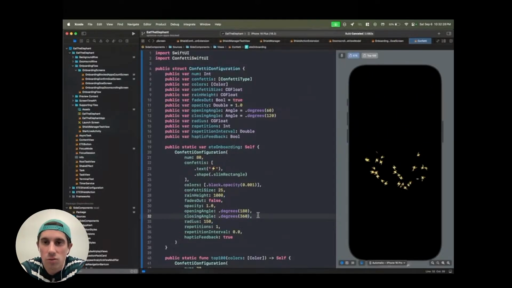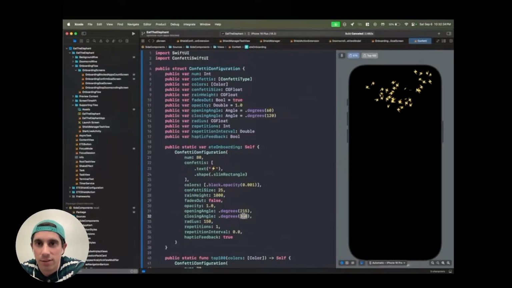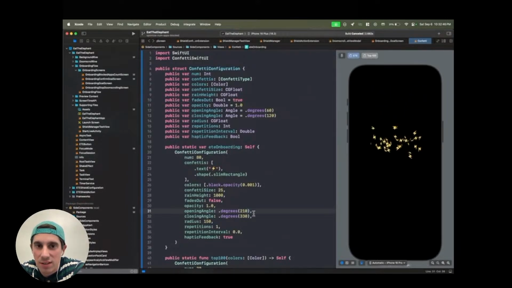Yeah, that's. Or we can even do like, yeah, that. Well, no, that seemed fine. Oh, a little bit more. Oh, I see. Yeah, I say crank up the radius.